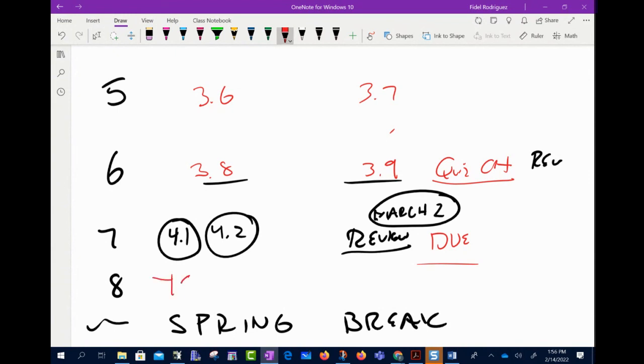This will be test 1. Yeah, I'm not calling it a midterm, guys, because we're going to have test 1, test 2 and the final. Well, it happens in the middle of the semester, but it's not necessarily a midterm, right? It's going to be over chapters 2 and 3. We will probably do a little bit of something right here, not too much because it's the Wednesday before spring break, and then you get to go take the spring break.